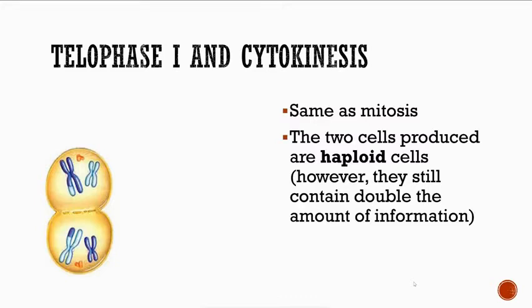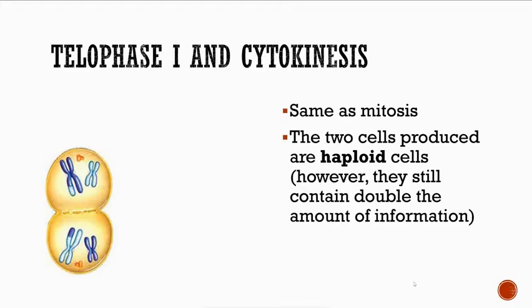All right, everybody, we're going to pick up and finish up our meiosis notes that we started previously. And so, just a quick recap, we went through meiosis one, which is the first stage of meiosis. We call that the reduction division because we took the amount of chromosomes that each cell had and we reduced it by half. So, for example, if a cell originally started with 4 chromosomes, it would end up with 2 at the end of stage 1 of meiosis.